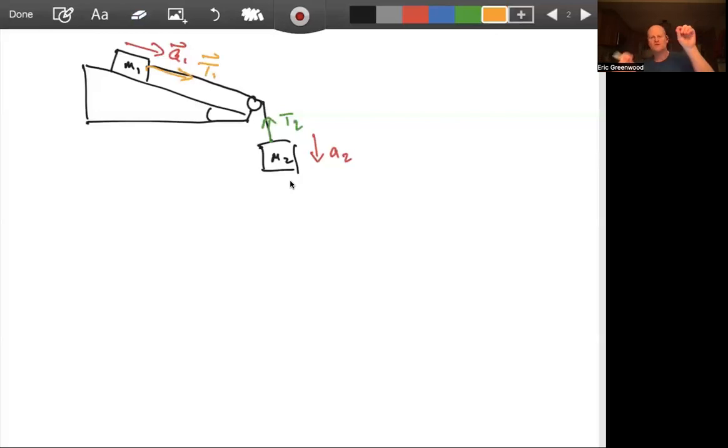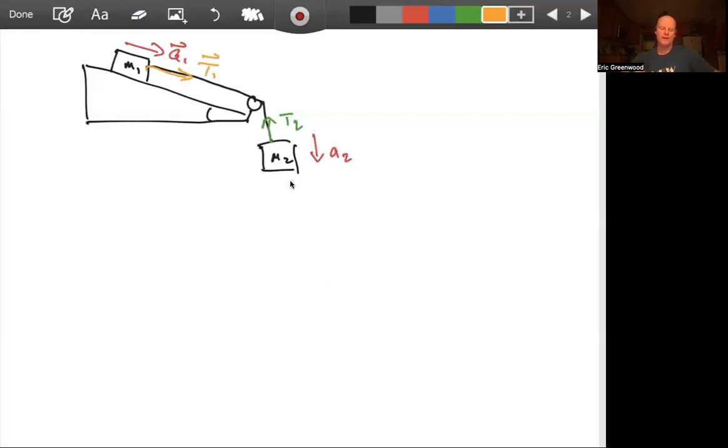Now, when it comes to Newton's third law, we have to be a little bit careful in the fact that when I'm writing out Newton's second law to use Newton's third law, we only look at one object at a time, right? Which basically means in this case, the reason that M1 is accelerating with the acceleration it has is because it's being pulled by the tension, but the tension in this case is being supplied by the fact that M2 is accelerating downward. Now, I'm not going to ever look at M1 and M2 together in the same expression. I'm going to look at M1 separately than what I'm going to look at for M2.